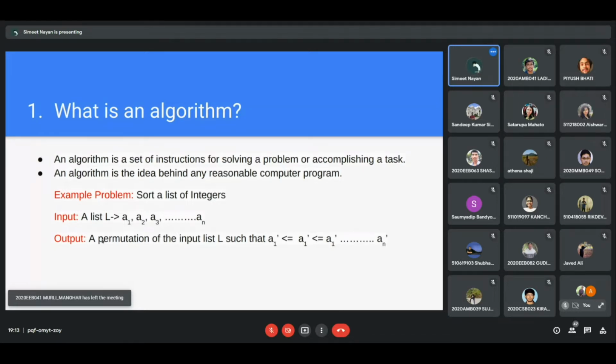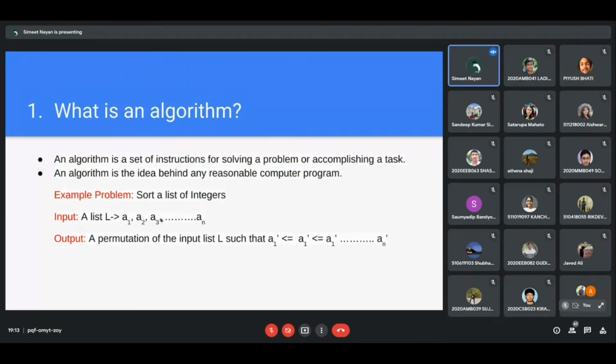It's the same here: we feed those steps to the computer, and the computer performs those steps and returns us the solution. So an algorithm is the idea.